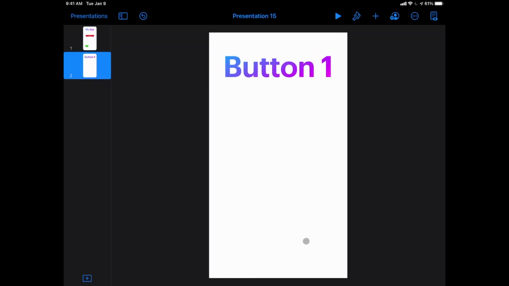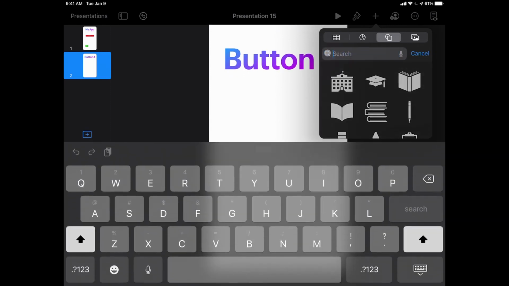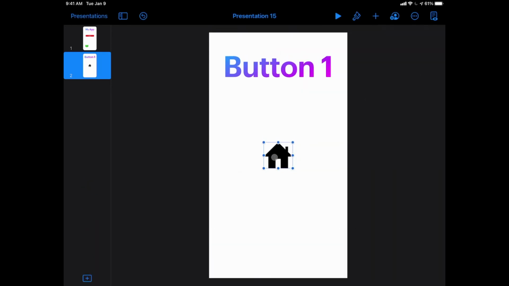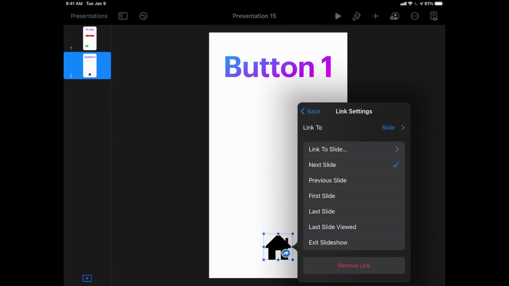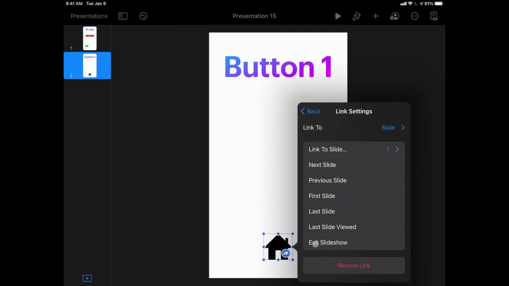All right. So chances are, I need to add another button to this button 1 page that will take me back to my main page. So again, I could simply decide what I want that to look like. Maybe I type the word home. Maybe I will search, and I'm going to search for the word house or home. And so maybe I want this to be my home button here, and I'll put this down here at the bottom, and I'm going to tap on it, and I'm going to link, and I'm going to say, hey, whenever you go here, I want it to go to maybe the first slide, or again, link the slide and just say, hey, go back to slide 1.